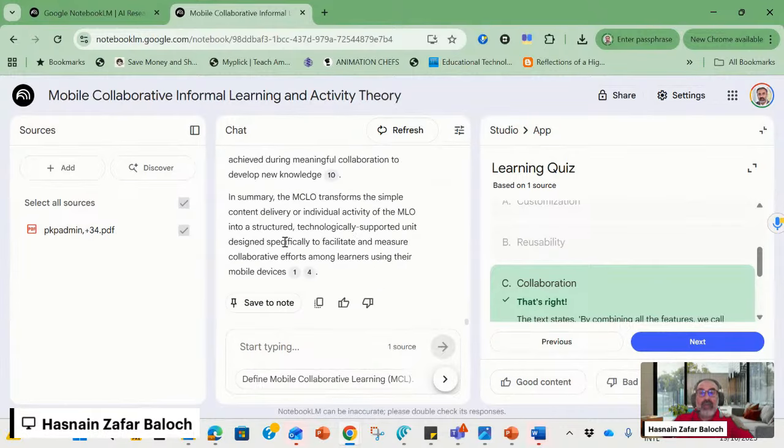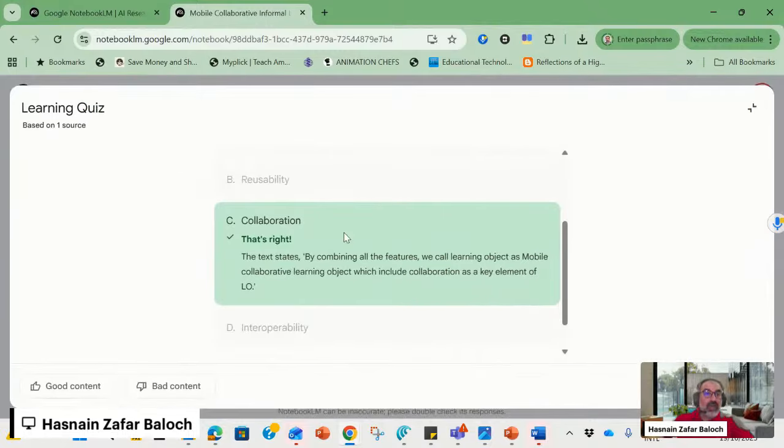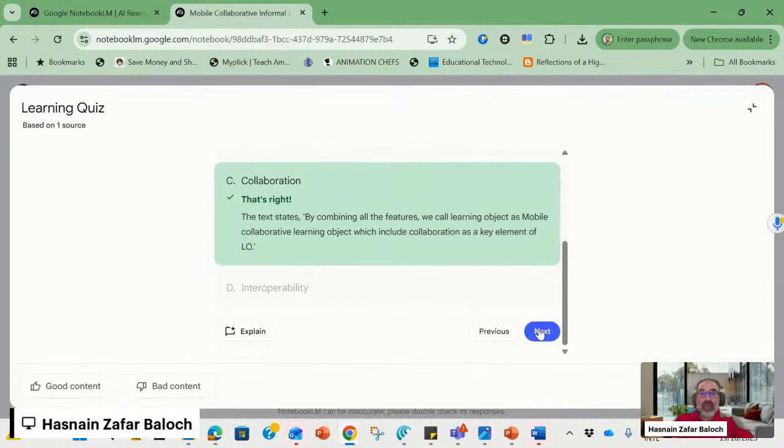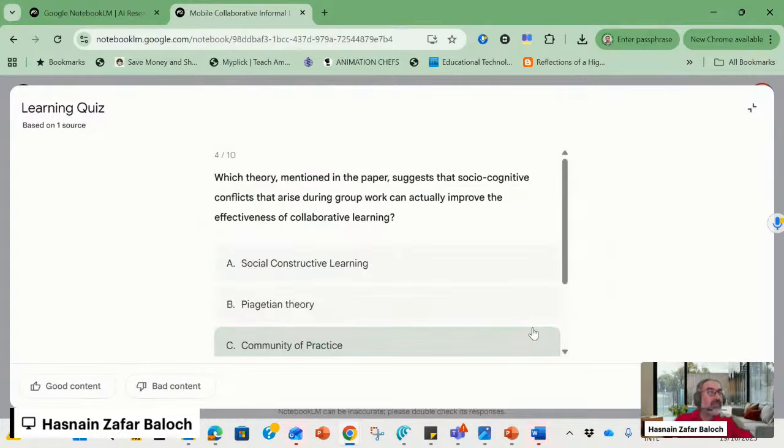So not bad, and with references. So again, I expand the viewer of my quiz generated by Notebook LM from Google. I heard they may have a paid version, but currently I'm still using the free version, which is still okay.